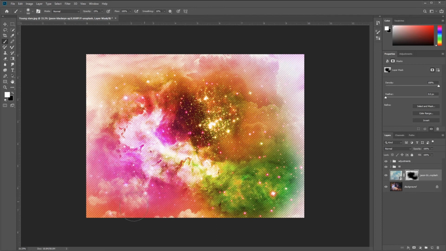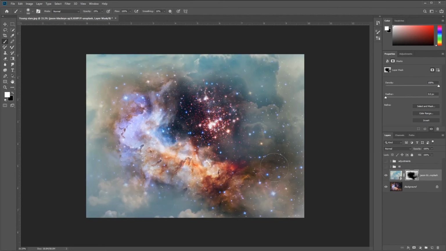Maybe bring some of it in here, kind of like that cloud. You'll have to adjust your image and just see what works to taste. If your adjustment and fill layers are getting in your way, you can hide them temporarily and bring them back in your image. Anyway, go ahead and adjust your image, and feel free to pause the video if you need be.